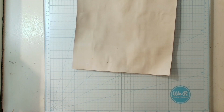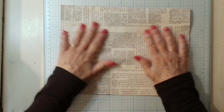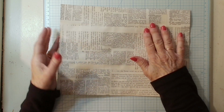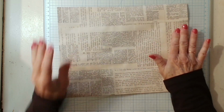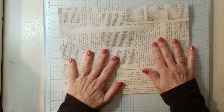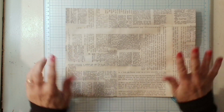All right, so now we've got all the edge cut off. You know, when we were collaging, we let some of the pieces hang over the edge. We've cleaned it all up now. Now we can have lots of fun. Now you can iron this if you want. You could set it under some books if you don't have an iron that you'd like to use for that purpose. But I'm just going to deal with it. I think you can see it better if I turn it this way, right?